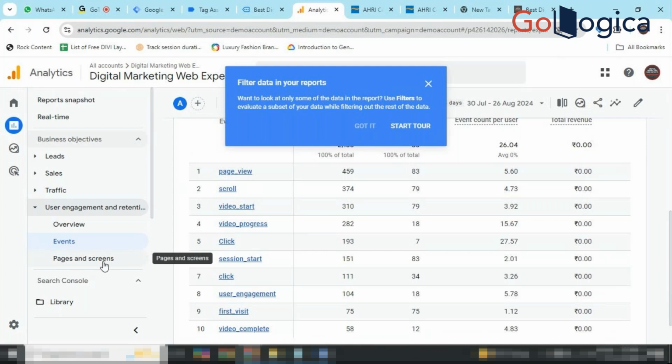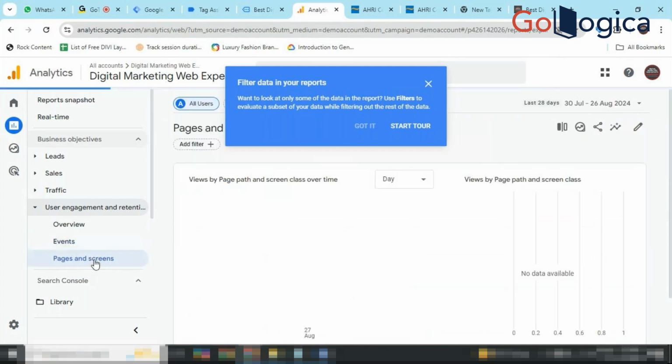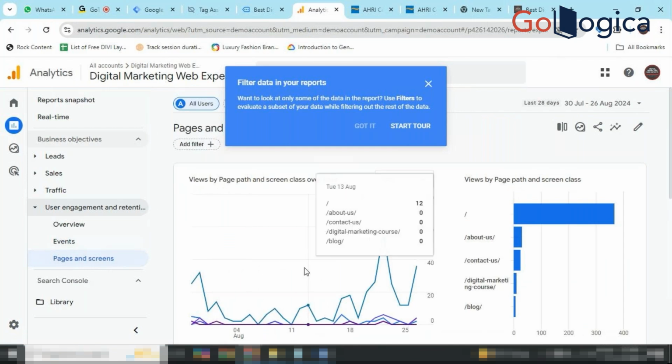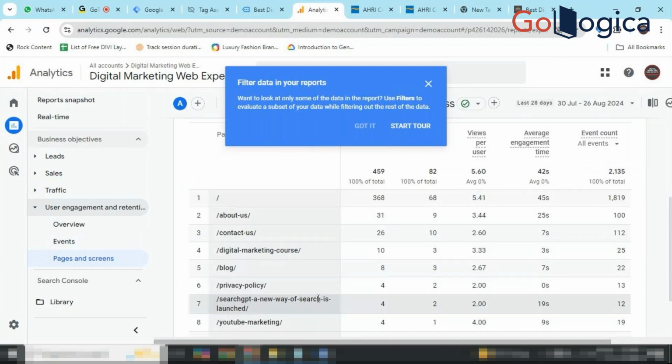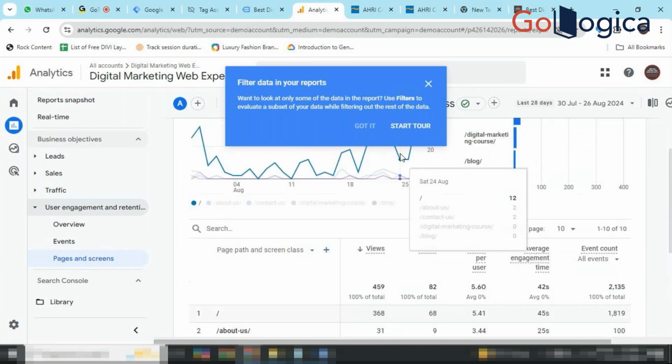For particular pages you want to see, you need to go to these pages and you can see the pages. Here you see the page. This is the home page. This is the other page. Whatever pages you are having, all pages it will display. And here you are able to see how many people viewed everything, and you can see the event also. Yeah, that I know.